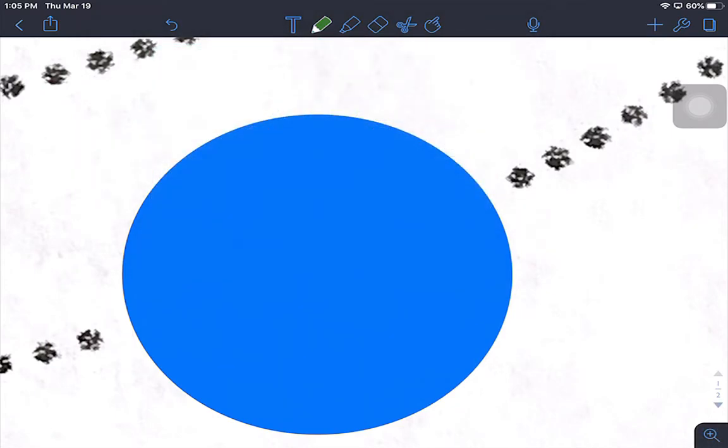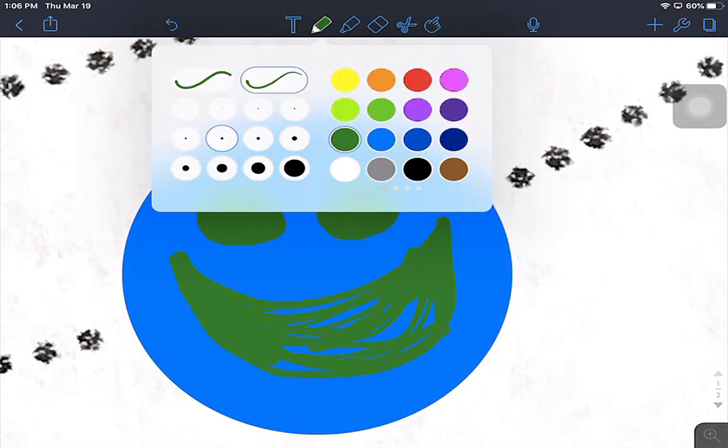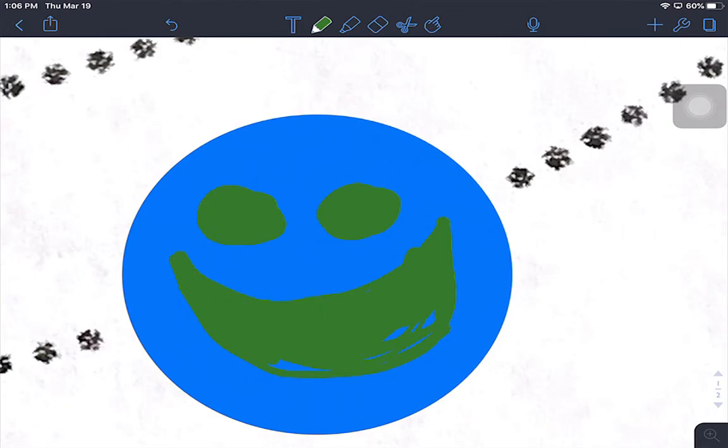I'm going to pick green, and I'm going to fill in some spaces like this. And this is all land, of course, that I'm making. And I'm coloring it all in. I should have a bigger pen tool here. So I'm going to switch over to make it bigger. And now you can see how much faster I can color something in. There we go. All right.